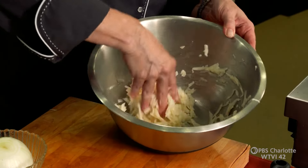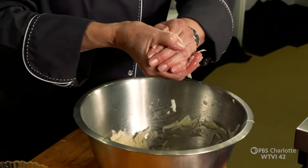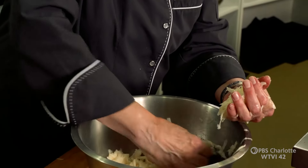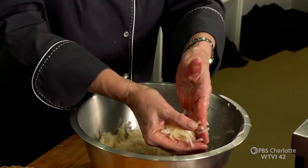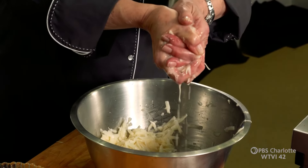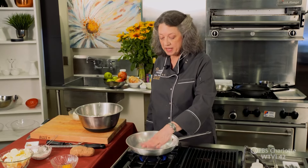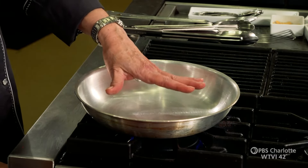This is what your mixture is going to look like — it's going to be very moist. So what you're going to do to make your pancake: you're going to take this and squeeze the living daylights out of it. Push it over to the side of your bowl so when you're squeezing the liquid out, you're not putting the liquid back into the other pancakes. Get your saute pan — you don't want it super hot, but you do want it hot. If I wouldn't put my hand down on it, it's hot. Turn that down to about medium heat once it gets hot.